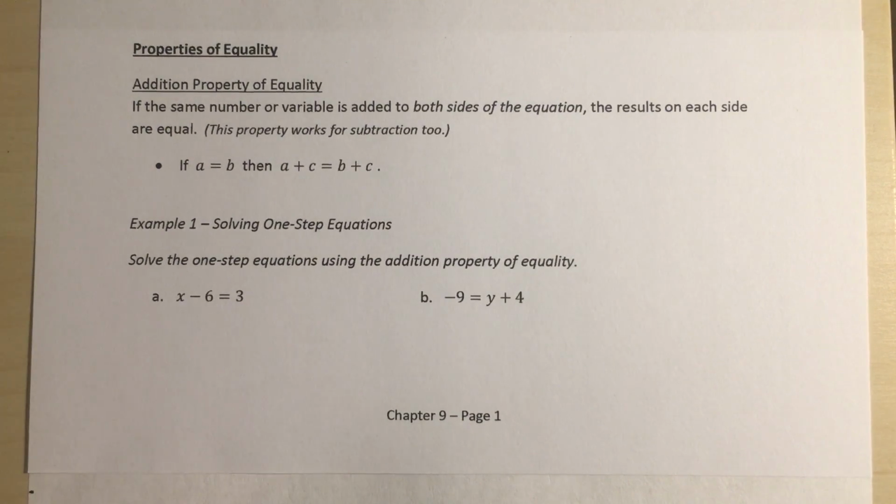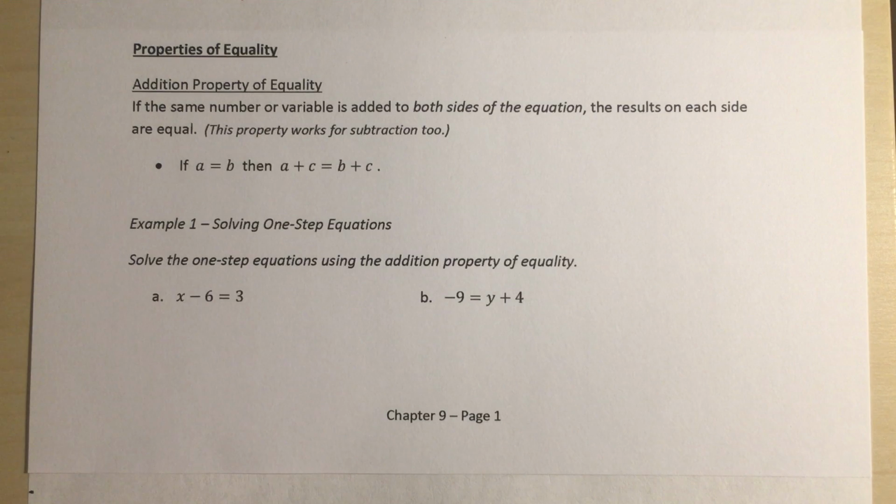So we're going to continue in section 9.1. In addition to just identifying expressions and equations and checking to see whether or not numbers are solutions to our equations, we actually want to get into solving these equations. So we're eventually going to talk about two properties of equality. The first one that we're going to start with is our addition property of equality.